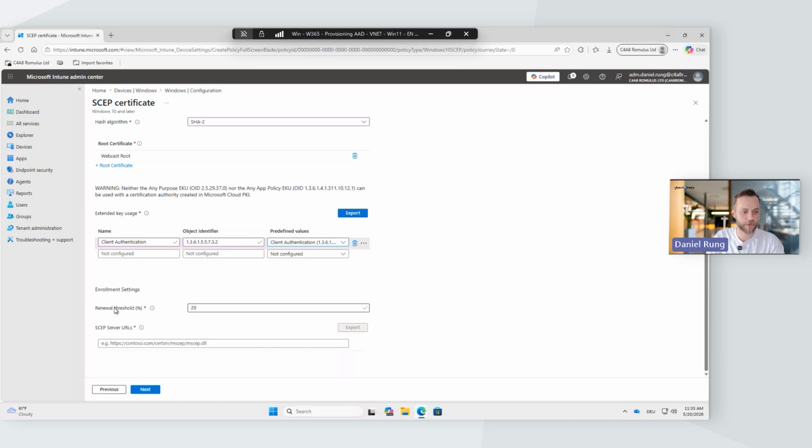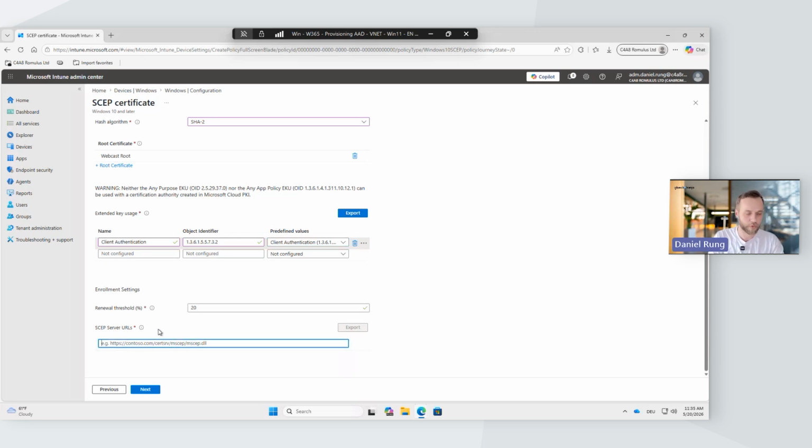Here's also a renewal threshold. So if the certificate has a validation period of 365 days, and we took here 20%, it's about 73 days. After you hit this mark, it will start to renew if the device checks into Intune.